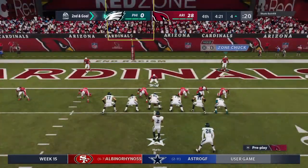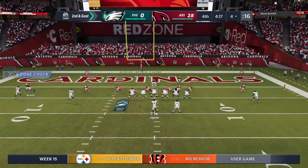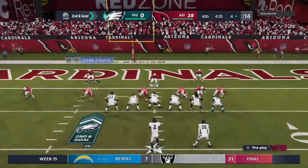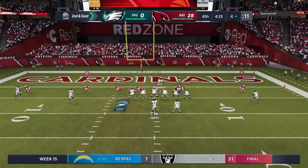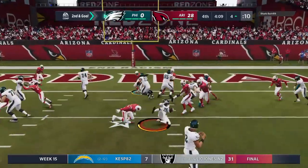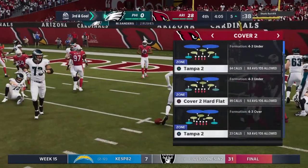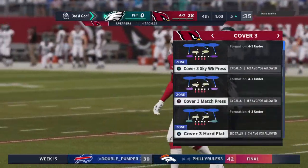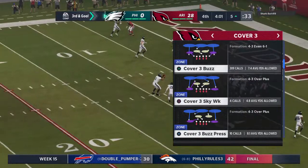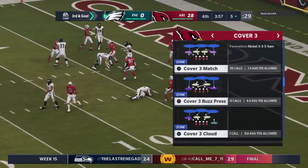Line of scrimmage, again the 4-yard line. 2nd and goal. Shotgun snap, and then the give to Sanders. And not even back to the line of scrimmage this time as they're on him quickly once more. It'll be a loss of 1, and that is going to set up 3rd and goal.